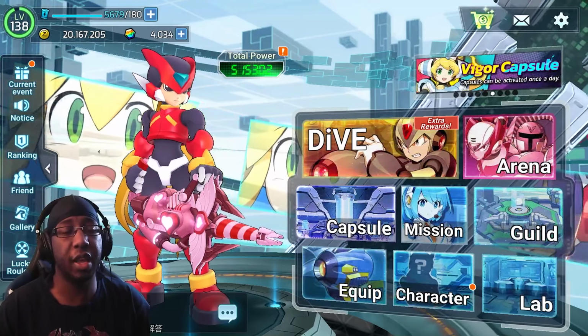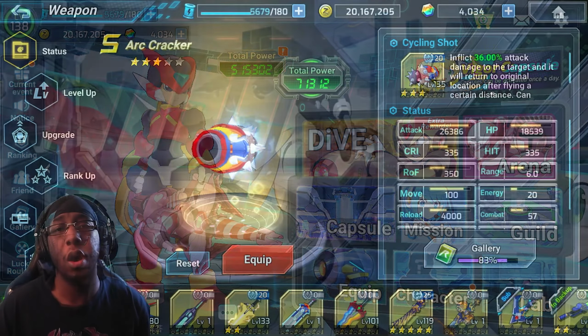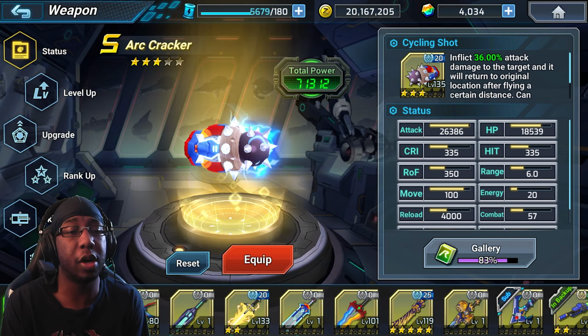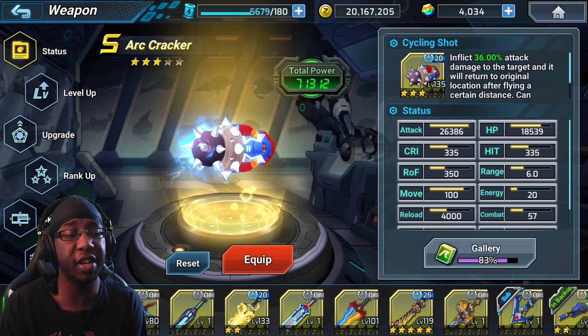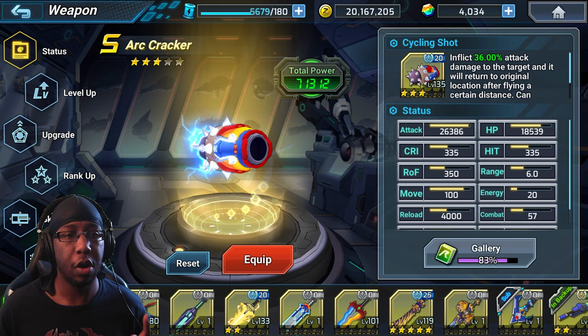Today we're going to be taking a look at the Arc Cracker, which was recently released in the global version of X Dive. Alright, so taking a look at the Arc Cracker here, it is a Buster type weapon and it has Cycling Shot. Cycling Shot isn't very common from what I recall, but it's the same as the Shadow Blade Buster weapon.